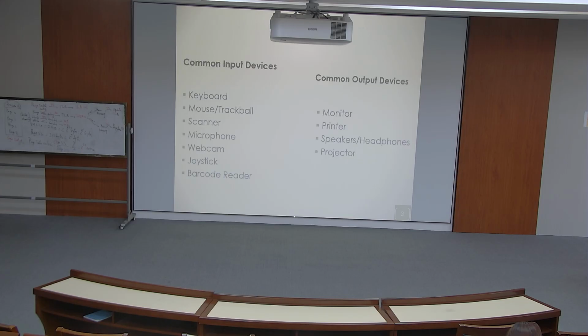Before we talk more about input-output devices, here are some common ones. We have the keyboard. When you want to interact with the computer system, you may need to type something on your keyboard. You need your mouse, the scanner, a microphone, for example. If you are teaching or talking to a very big audience, you need a webcam. When you are on video calls, we have a joystick, and a barcode reader as well. So these are some common input devices.